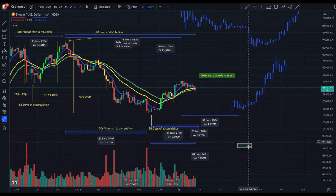But I think that here is more likely. So that does put in line with what I said on Danny the Bull's live stream like 2 months ago of the window on when we could see the next low in the market. I think it's probably either going to be in September, if it mimics more like the 2013 cycle, and September is historically a bad month for Bitcoin, so that adds a little bit of confluence there as well. Or it could be the end of the year, late December, early January, if it's more like the 2019 cycle. But it could be kind of a mixture of the two. So I would say anytime between September to January, I would expect to see some bearish stuff, and sometime in that time frame is when you could see the low if that happens.